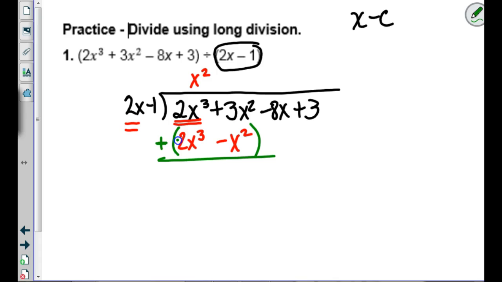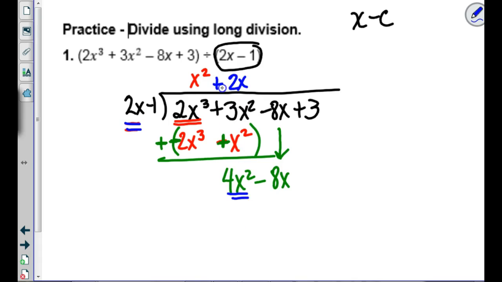So we could change the signs if you want. I usually use 2 colors when I do these so that I make sure I change the signs. Now I'm adding because I changed the signs. So this is 4x squared minus 8x if I bring down this term. All right, I need 2x out here to multiply by something that I write up here to become exactly 4x squared. Okay.